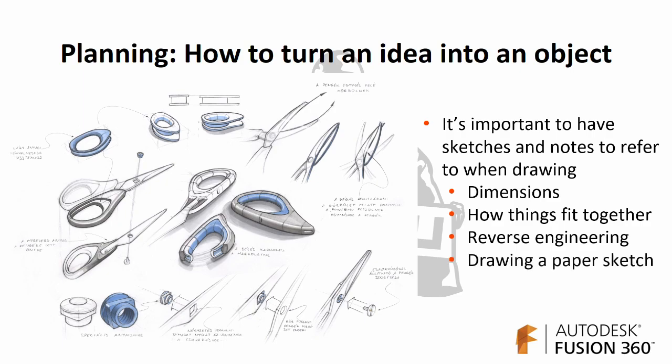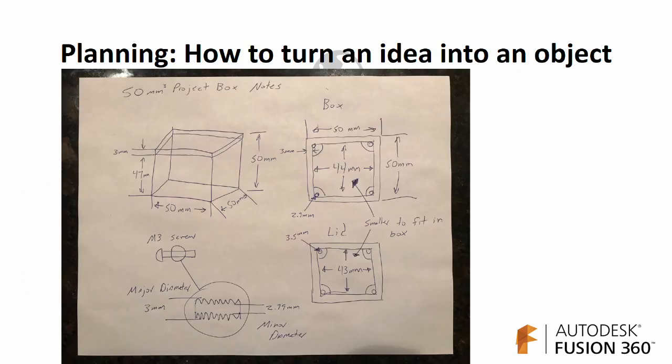You want to draw a basic paper sketch and then add some reference notes to it so you know what you're wanting to accomplish. Having that on hand really saves a lot of time and prevents you from painting yourself into corners, or helps to make sure that your end result is exactly what you want. So let's take a second and look at a paper sketch of what we're going to be building today. Obviously, nowhere near the quality of what we were looking at before, but this is really all you need.